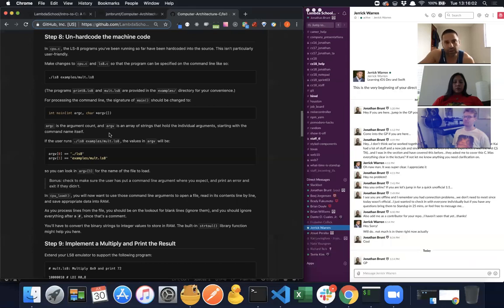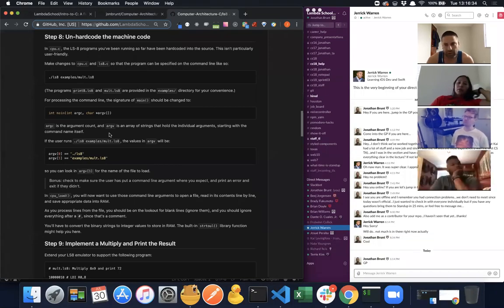So today you're going to unhard code the machine code. In other words, instead of hard coding in the instructions, we want to be able to take a separate file from the command line, grab that file and use that file for the instructions. And we'll also want to be able to parse that file and do various things with that file. Since we're dealing with these instructions, we're dealing with binaries, and that's why we've been going over the binary and hex to some degree.